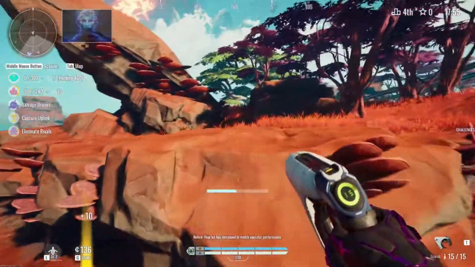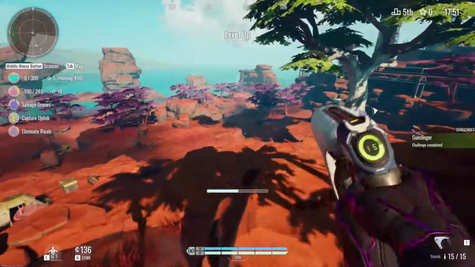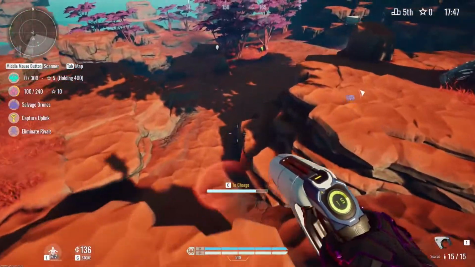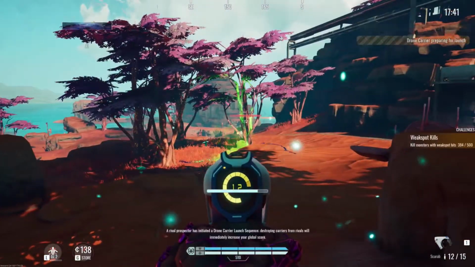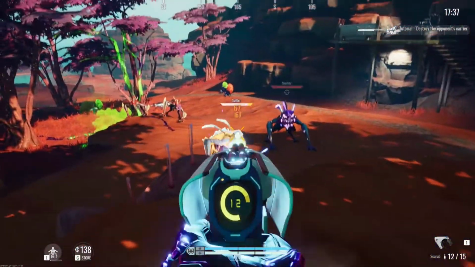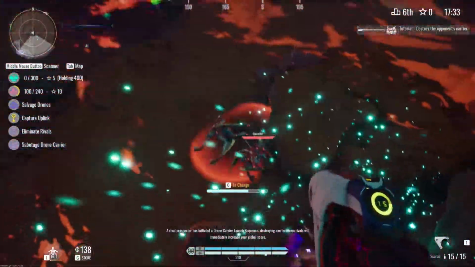To match operator performance. A rival prospector has initiated a drone carrier launch sequence. Destroying carriers from rivals will immediately increase your global score.